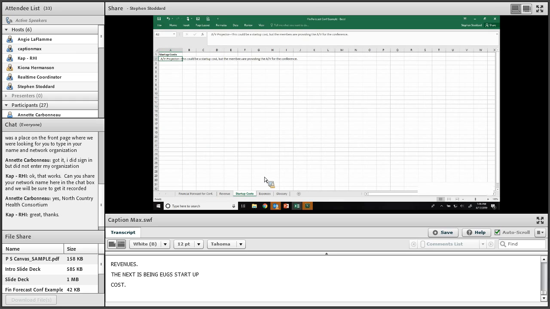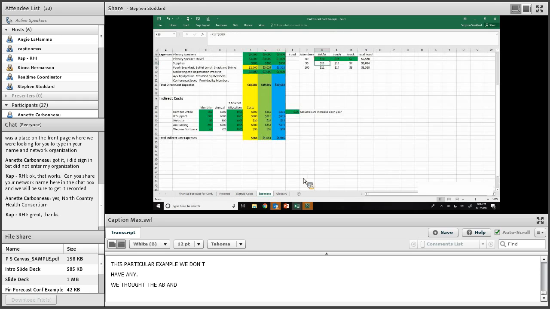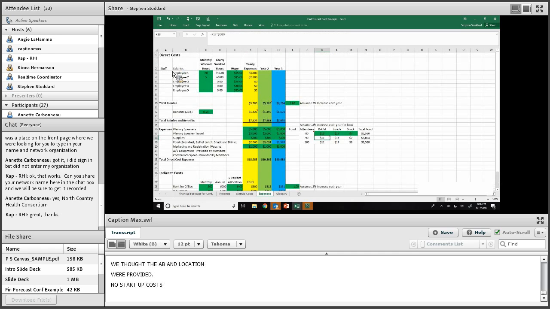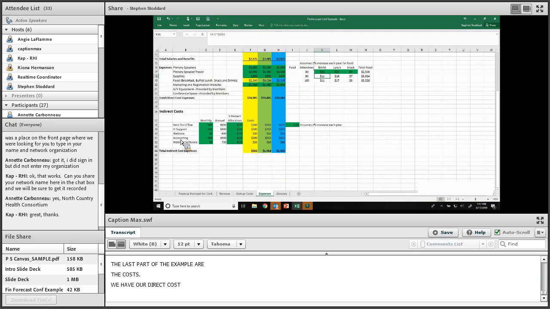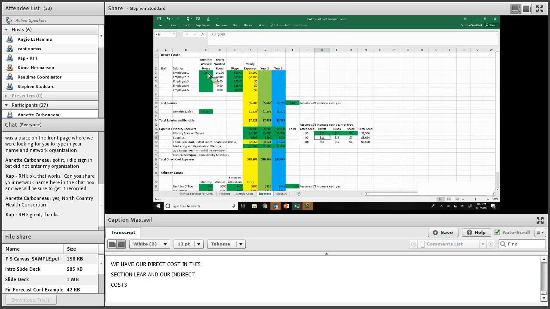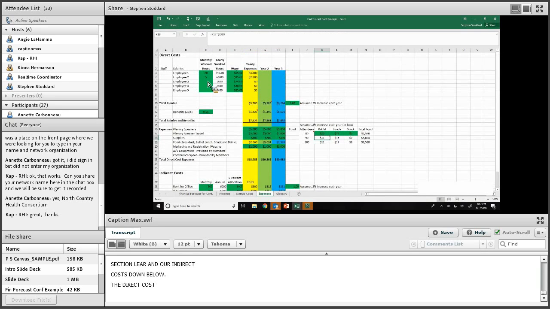So one example would be, let's say our total number of attendees in year 3, we think is going to end up being 120 people, not 100. And then that would automatically roll into all the changes as far as what that would look like financially for the conference. And I'll just change that back. We've also projected booth sponsorships, general sponsorships, and then come up with totals for the revenue.